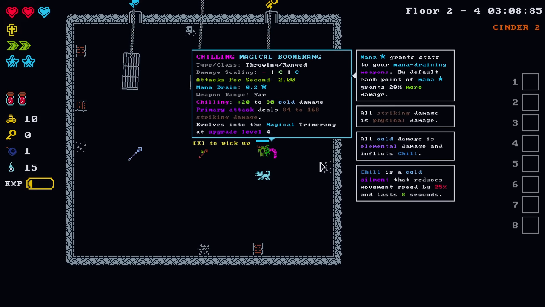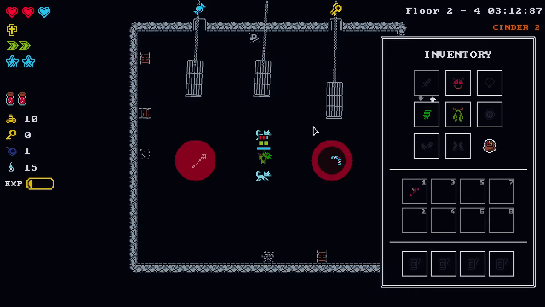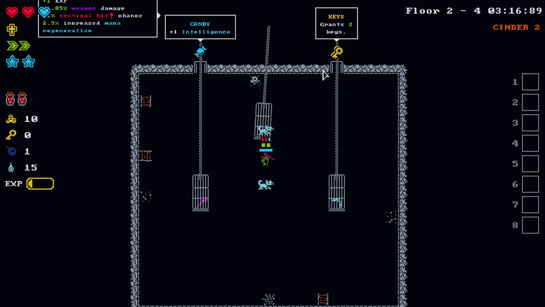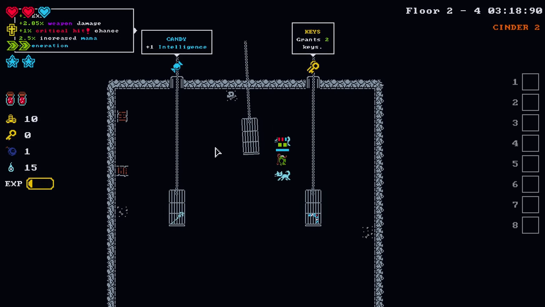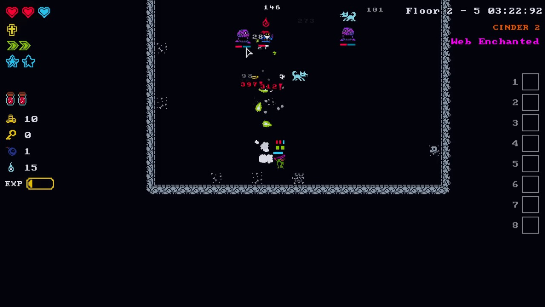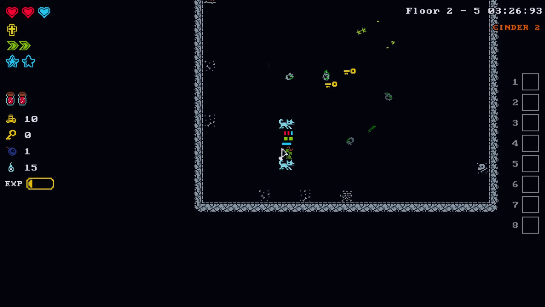And then we got magical boomerang. I would say let's go with this. It's a magic staff. Yeah, let's go with this. I think it was plus one, but I don't think it would. Nice. Two keys against intelligence. I would really like to run intelligence, but let's go with two keys, as it's first of all a high roll, and secondly, we definitely want to get keys.